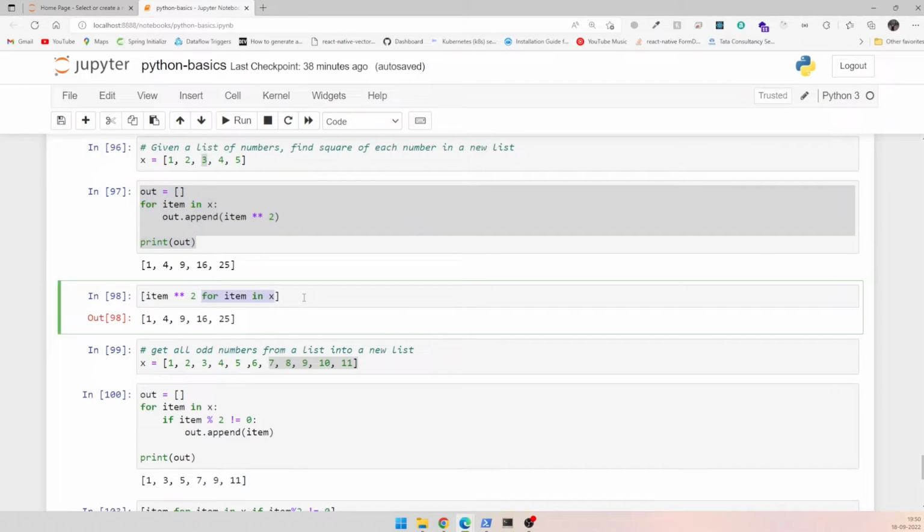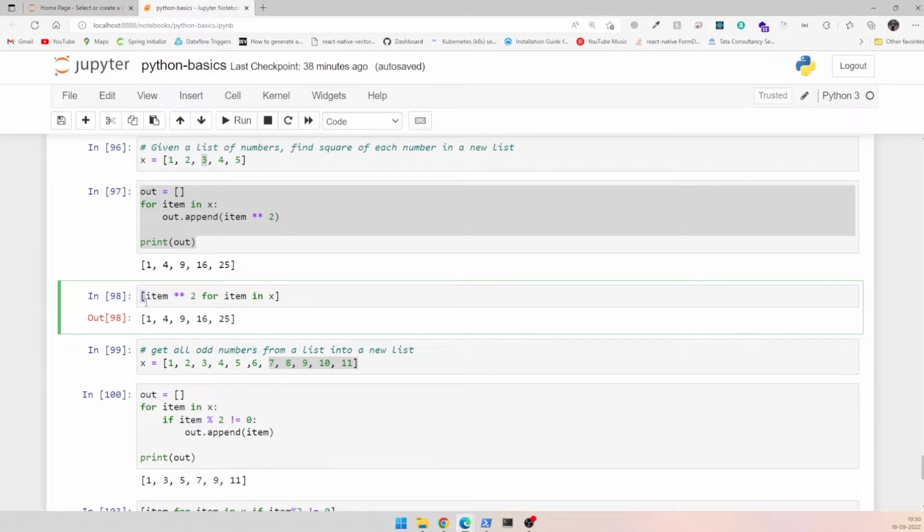For item in X, what this means is for each item in X, that is clear. And this is something which we want in our new list.